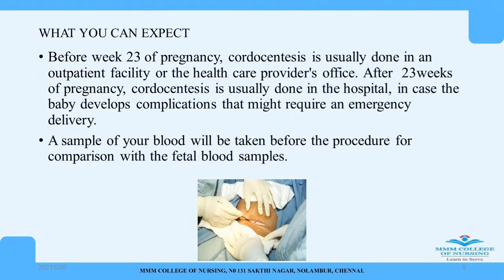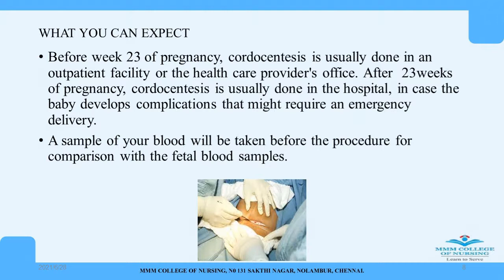What can you expect? Before 23 weeks of pregnancy, cordocentesis is usually done in an outpatient facility or the healthcare provider's office. So if the mother is less than 23 weeks, it is done as an outpatient procedure. After 23 weeks of pregnancy, cordocentesis is usually done in the hospital in case the baby develops complications that might require an emergency delivery. So if the mother is above 23 weeks, it is done as an inpatient procedure because if any complication arises, they will be going for emergency delivery.